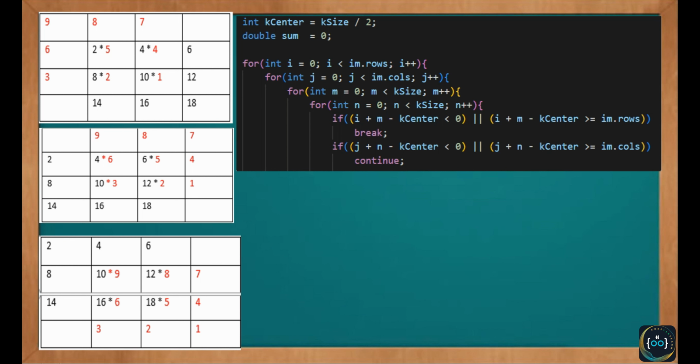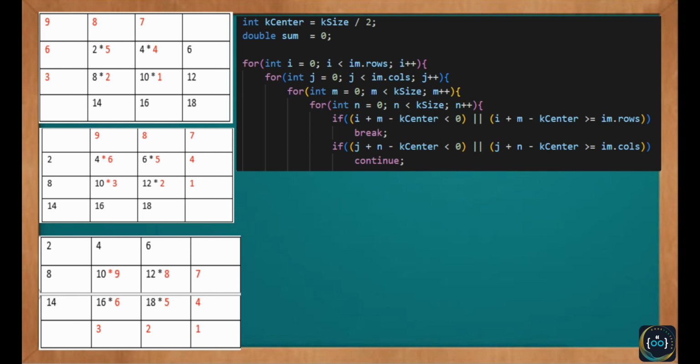You find out that 9 and 8 overlap, but 7 does not overlap. In this case, all the rows overlap, 9, 8, 7, but column 7 is part of 7, 4, 1, which does not overlap. So by the time you do this calculation again, you find out that 7 will not be included. So we either break or continue in it.